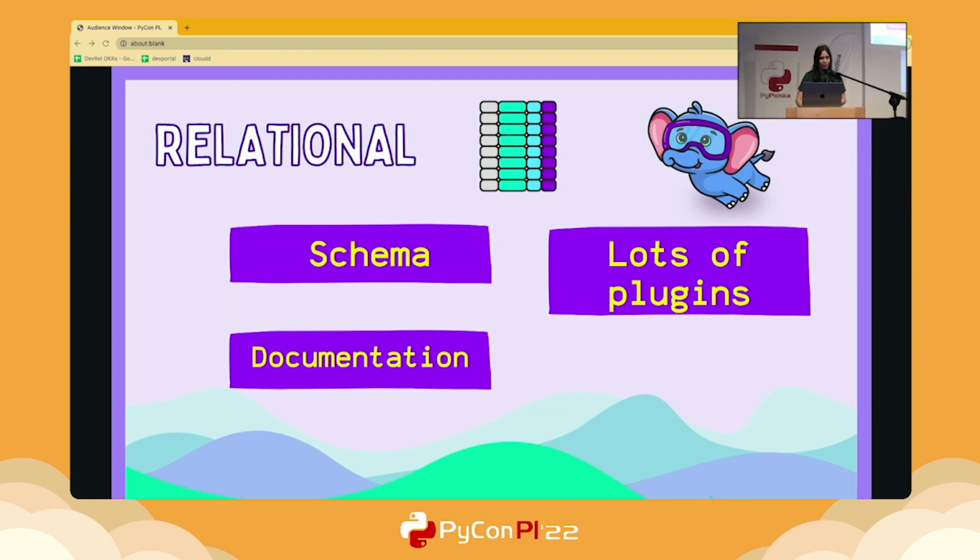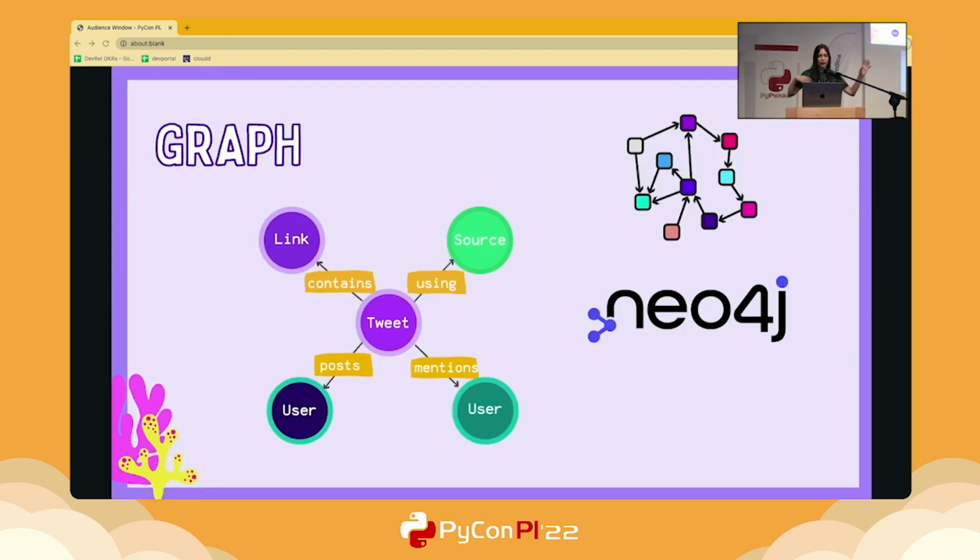Yeah, that's it about relational databases. But when you talk about relational databases, you think, well, there must be very good relationships between data. But this is not true. If you want to know how data is related to other data, there are graph databases. So with graph databases, you treat the relationship itself as data, and the data is represented as nodes. The relationships between them are edges. One example of a graph database is Neo4j.